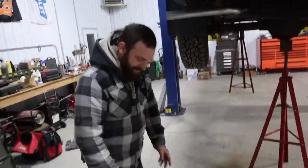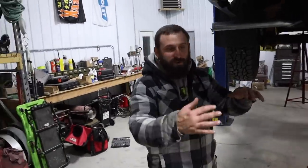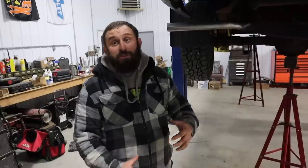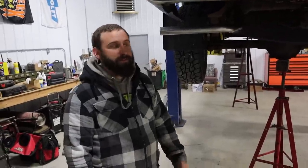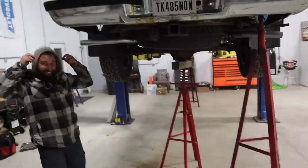It's crazy. And then people are like, oh yeah, they always see these trucks with their axles twisted and everything. Well, you're supposed to change your U-bolts. That stuff stretches over time, especially if you're hauling big loads and stuff. But what do I know? Probably never done one of these before anyway, right? No, first time.